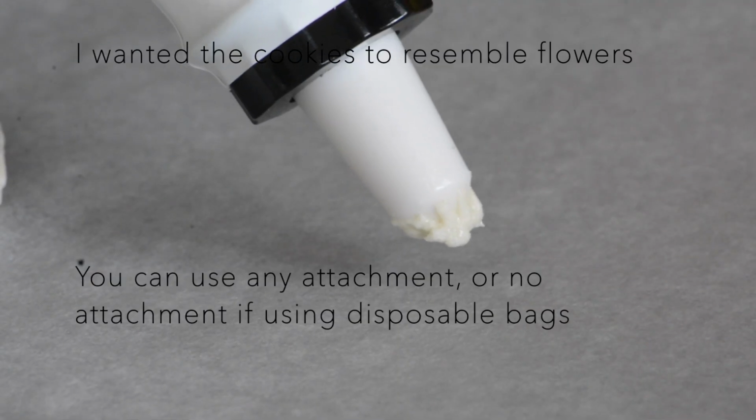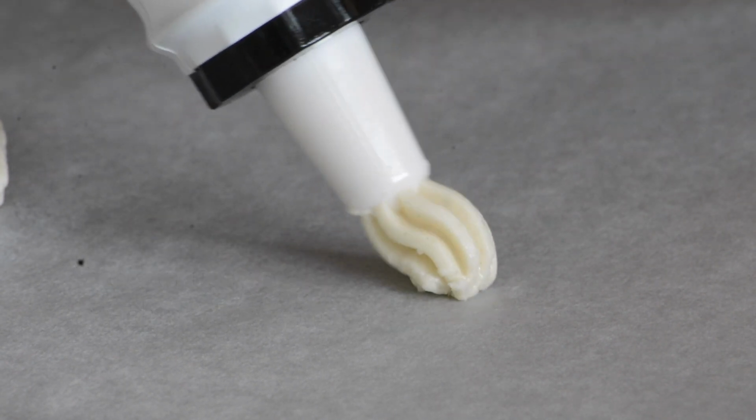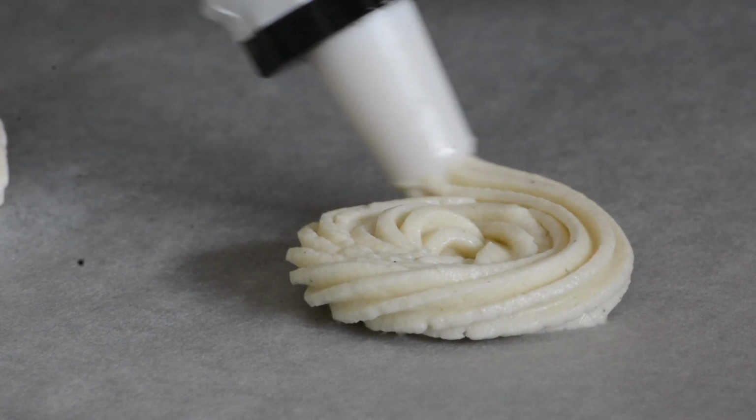I'm going to start piping the cookies now, and when I pipe them, I make sure to leave a little bit of space between them because after we're going to refrigerate them, and this will prevent them from expanding later when they're baking.